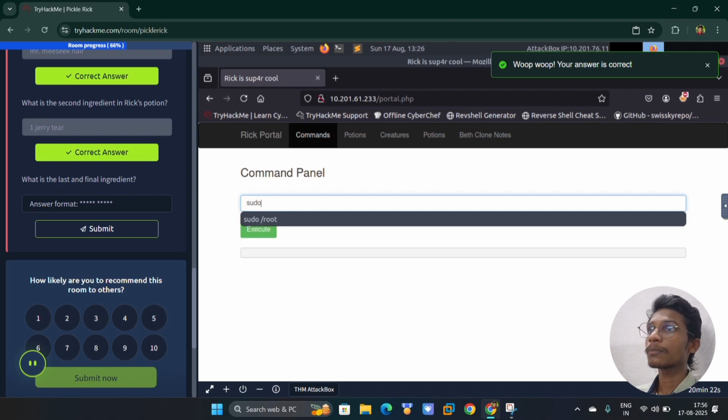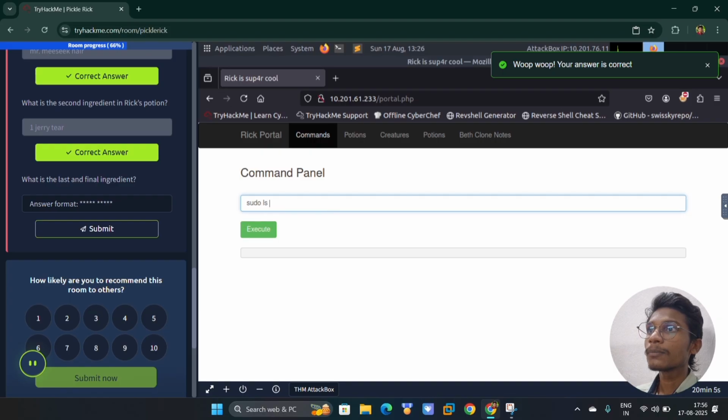So sudo, and we will do ls, and wait, we can use ls /root and execute this. Yeah, sudo ls, yes, here we got third.txt and a snap.